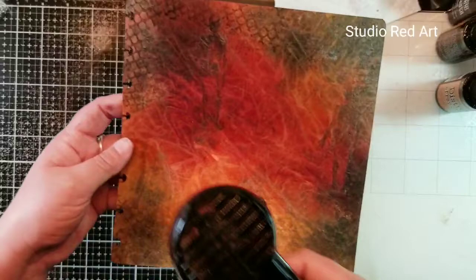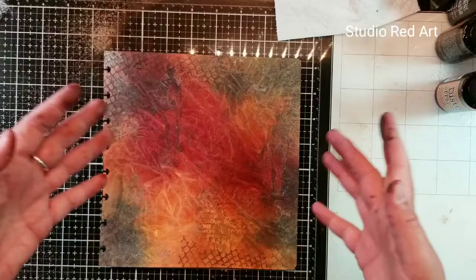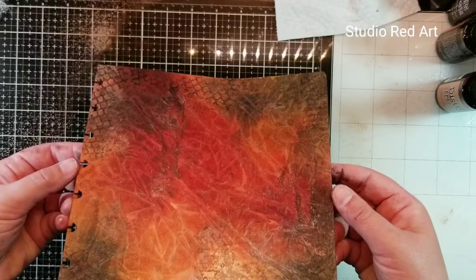Cool. All right. Well, that's it for day 19. Plastic wrap with an inked background. Ink spray background with background stamps. I think it looks pretty neat.